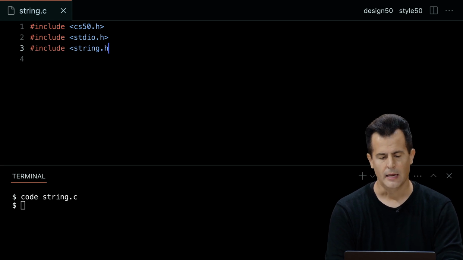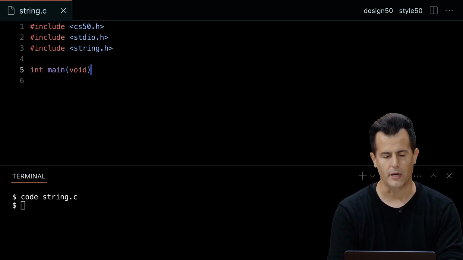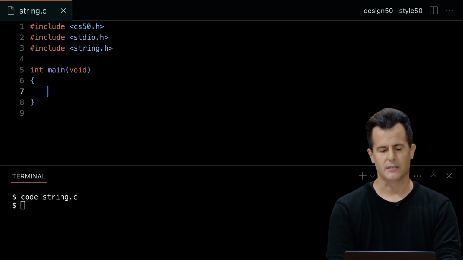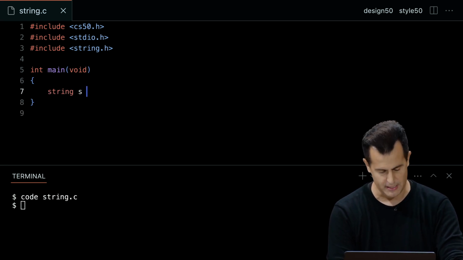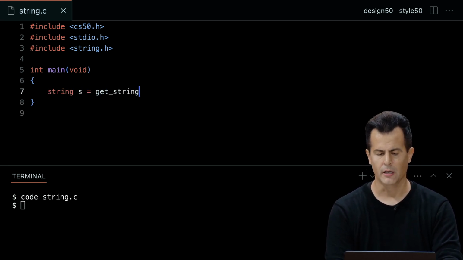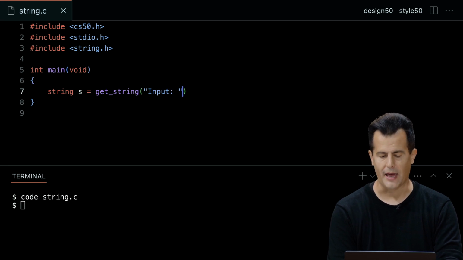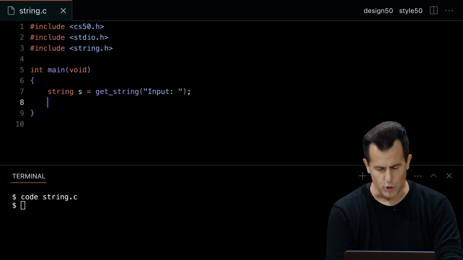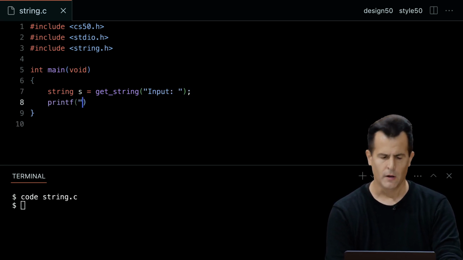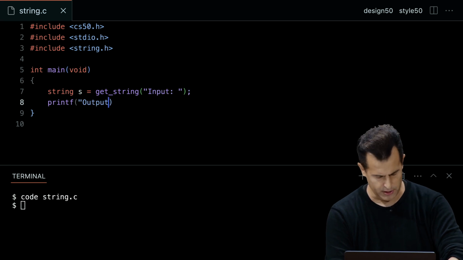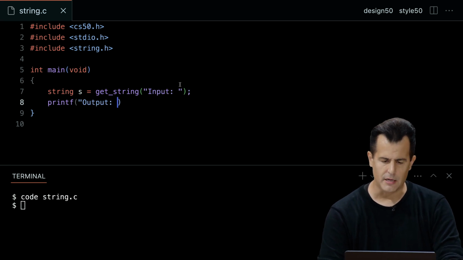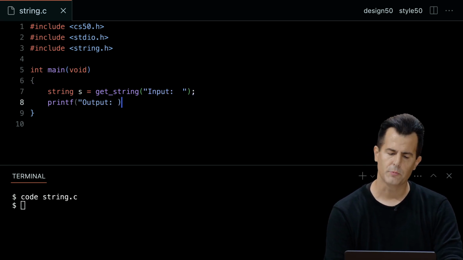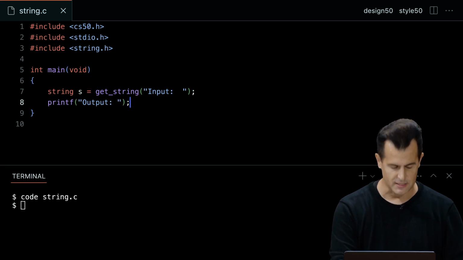Then in int main(void), let's prompt the user for a string s by using get_string. Let me preemptively say printf("Output: "); close quote, close parenthesis, semicolon.